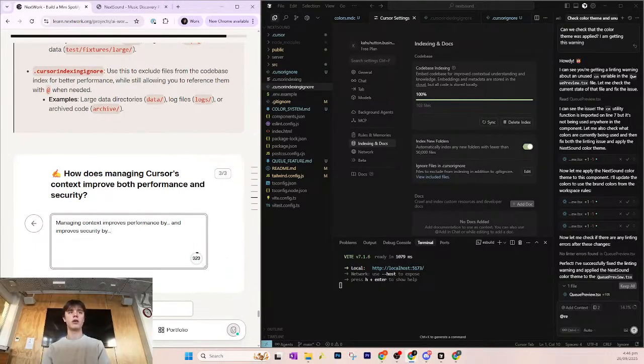How does managing Cursor's context improve both performance and security?